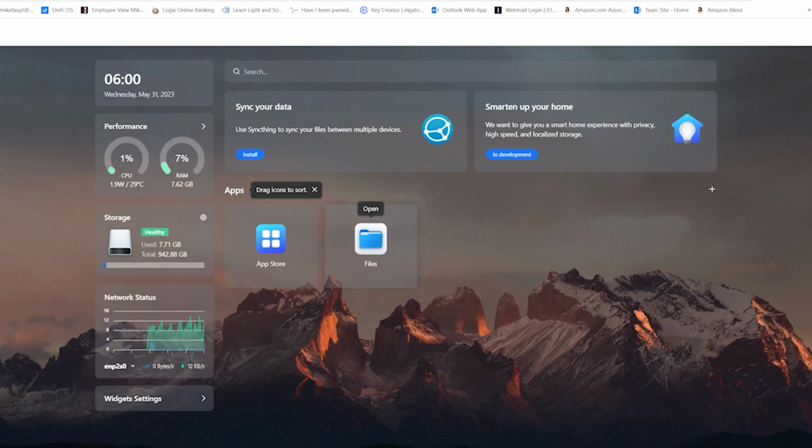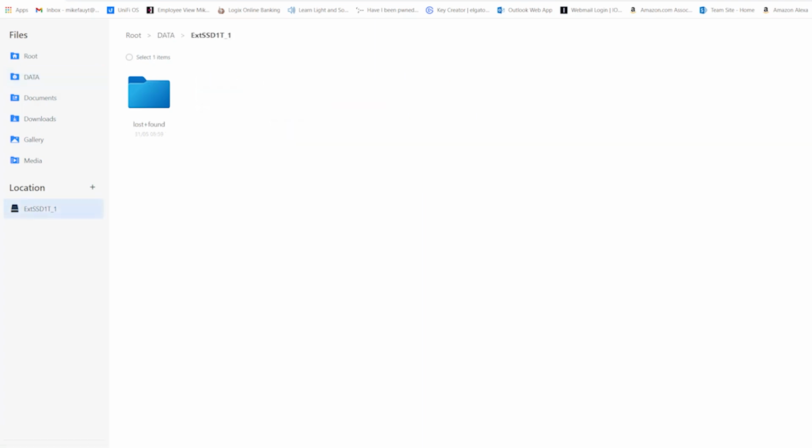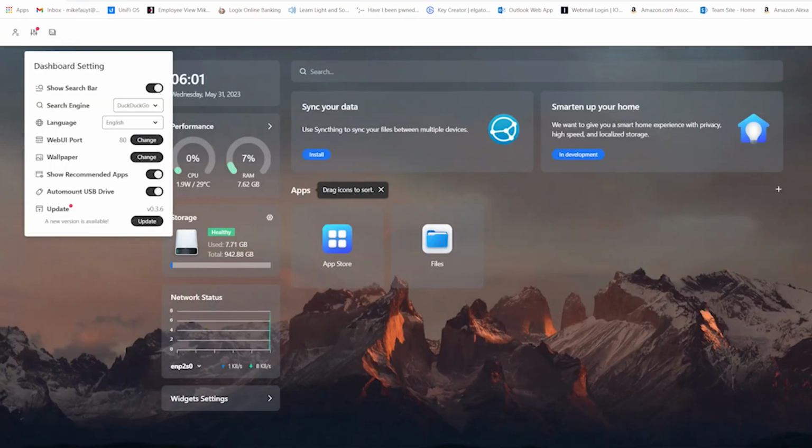If we click on the Files icon, you'll launch the typical file manager for your default folders, as well as any other locations such as your external SSD. From the main screen, you can see a Settings icon on the top menu. And if we click on that, we have some options such as enabling your search bar, changing your default search engine, language, and the default UI port.